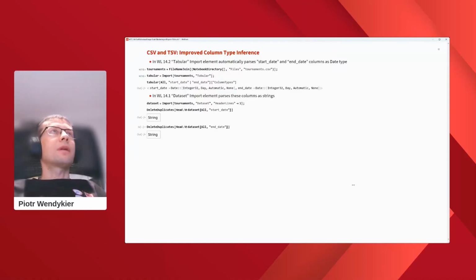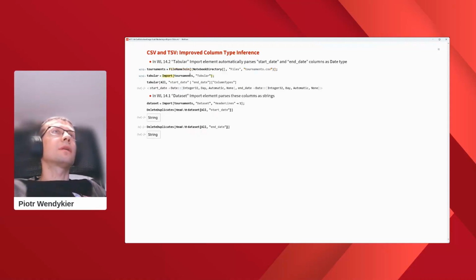So I'm going to start from the improvements in the CSV and TSV. First of all, we improved column type inference. This is a comparison of Wolfram Language 14.2 versus 14.1. In 14.2, import of the Tabular element automatically parses these two columns from this file, tournament CSV, start date and end date, as a date type.